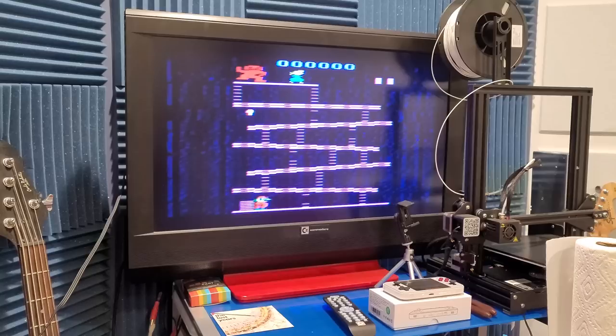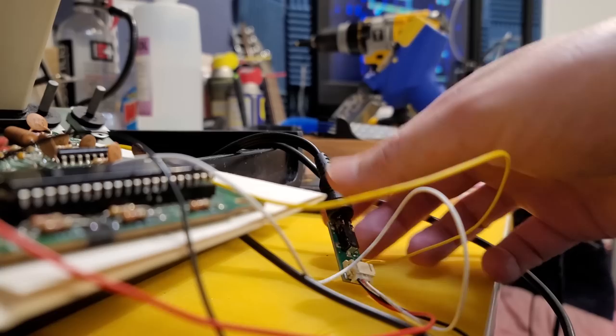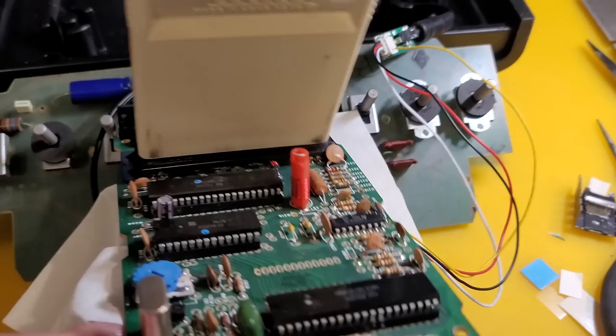Yes, we have got colour back, but it's not great quality. We've got a lot of interference. And I'm noticing that just moving the composite mod around and these wires, and even squeezing them, does make the interference kind of come and go. But then even lifting the board up and down does the same thing, has this weird effect. So I don't want to blame the composite mod. I am told that different TVs can have a different effect. So let's try it on a good old CRT screen, see if it's any better.